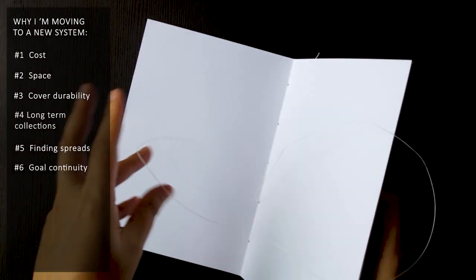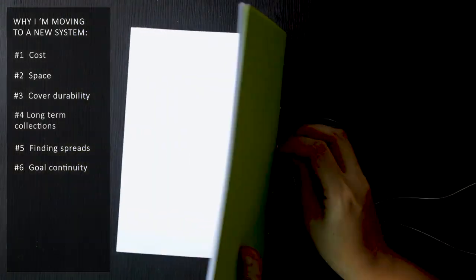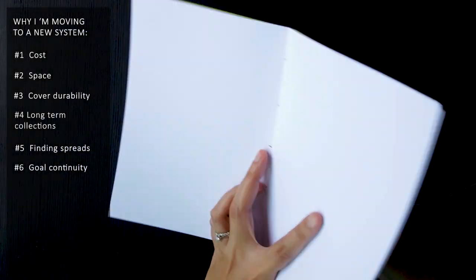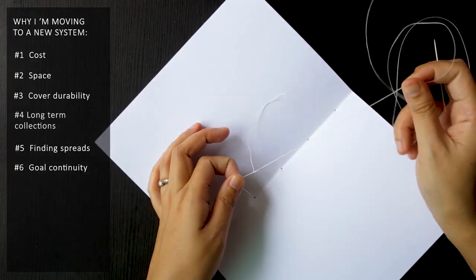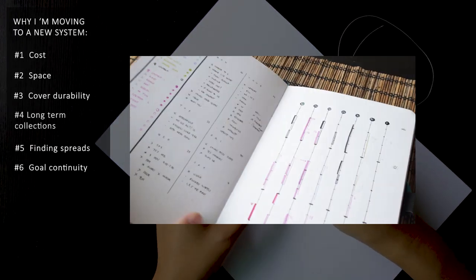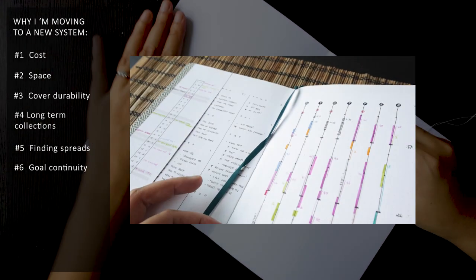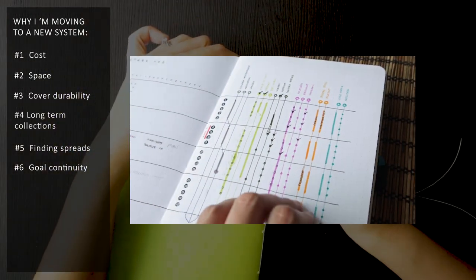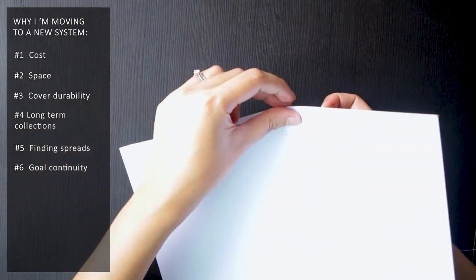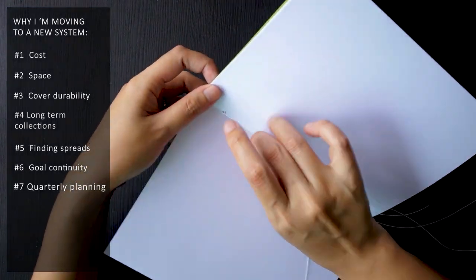The sixth reason is that I actually find continuity difficult when planning my goals. So because my yearly goals and the corresponding goal planning and implementation planning are spread out across 3 notebooks, I will have to frequently flip back to the much earlier pages or even earlier notebooks to check or update if I'm still on track.